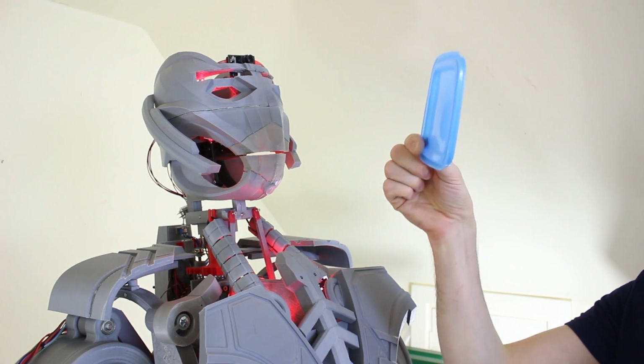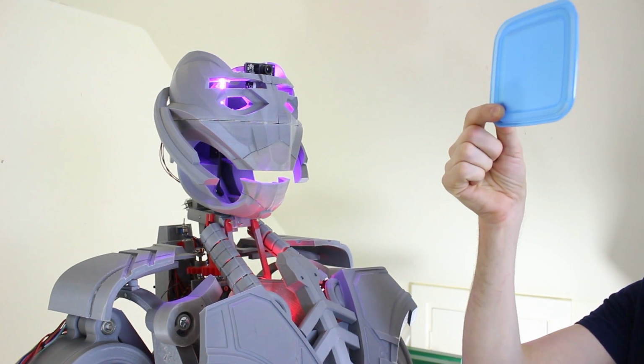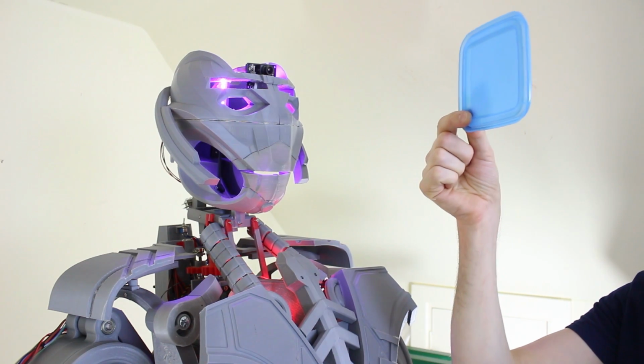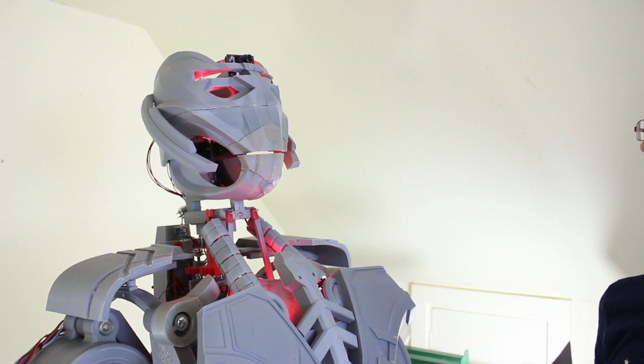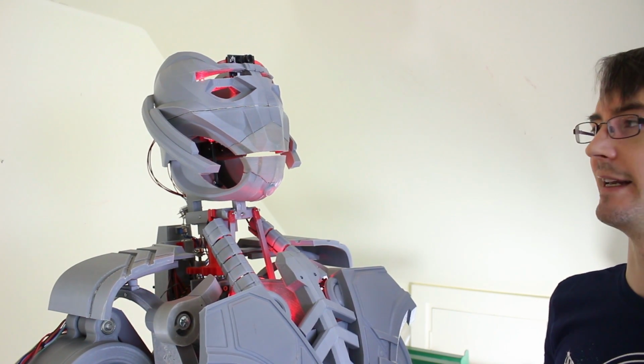So if I hold up this blue item that I've trained it for, There it is. He says there it is, and it should still track it. And if I take it out of vision, Where did it go? He says where did it go?